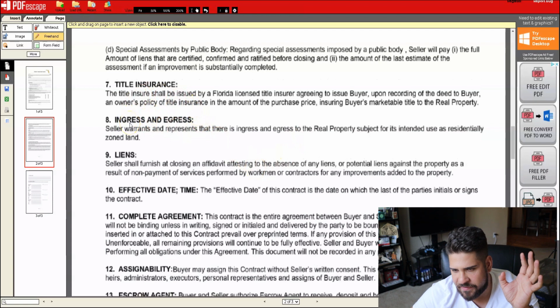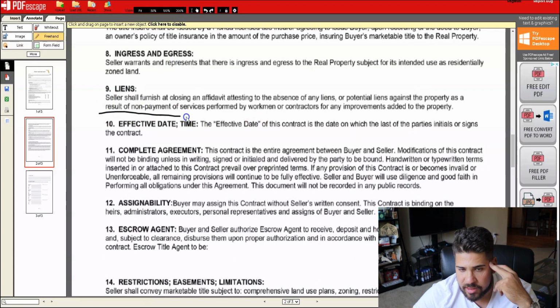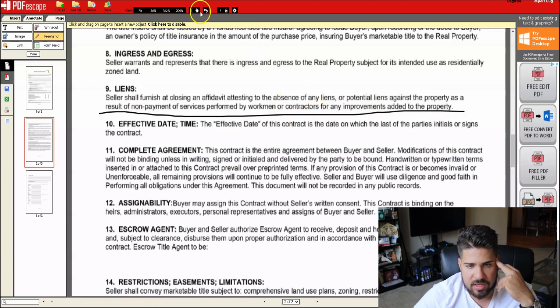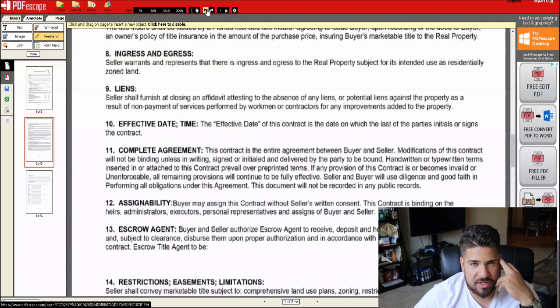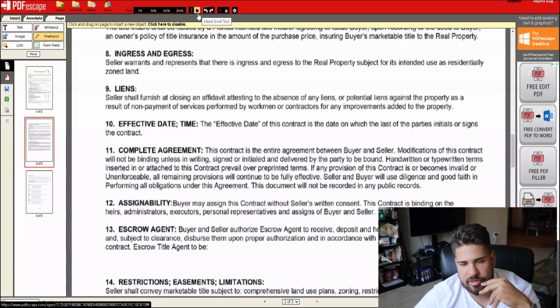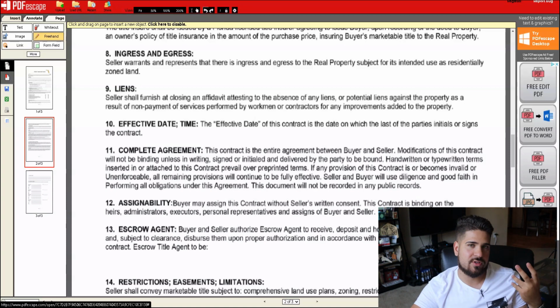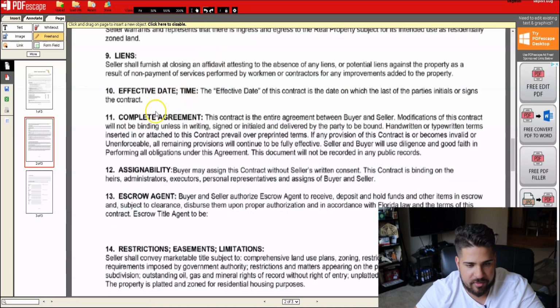It's residentially zoned land. That's also very important. Make sure that obviously you have a residential contract. Liens, it's pretty much the seller's responsibility to make sure the liens are paid before the closing. If there are liens and the seller's not willing to pay, you can always work it out with the buyer and seller, because at the end of the day, you all want the same thing. You want to make sure you close on the property, right?